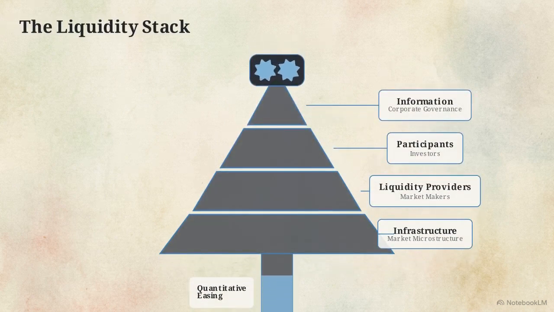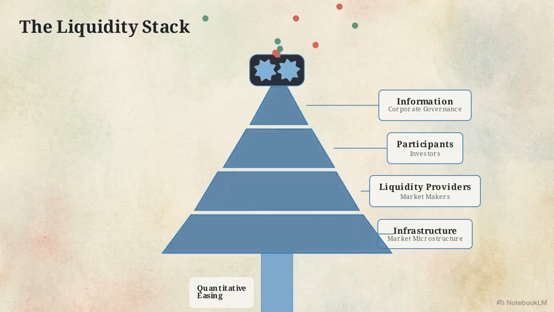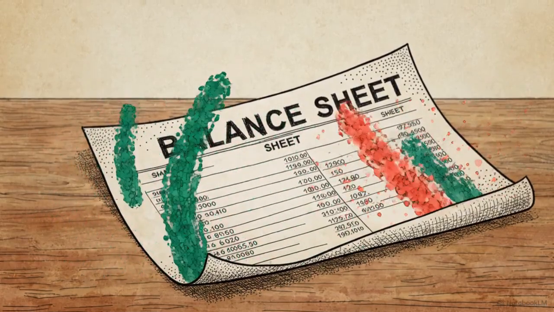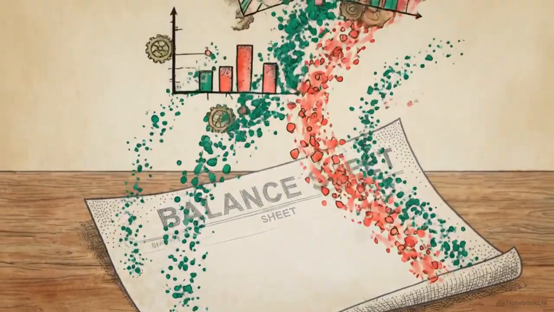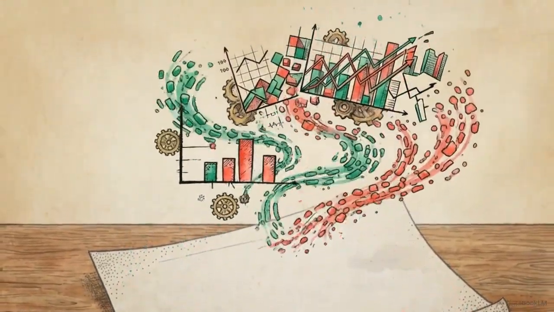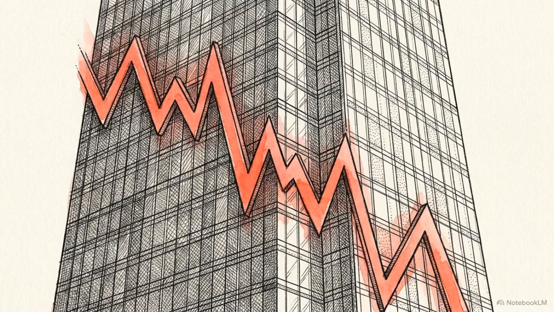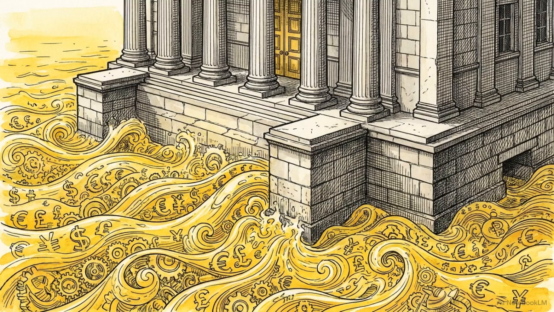We can now see how the three scales of finance, market microstructure, corporate governance, and macroeconomics, operate as a single, unified machine. The market price fluctuates as an emergent property of infrastructure and flow, detached from the static figures on a balance sheet. This price represents the momentary output of an electronic matching engine, reacting to the informational shockwaves of corporate events, while floating on a manufactured tide of central bank liquidity.